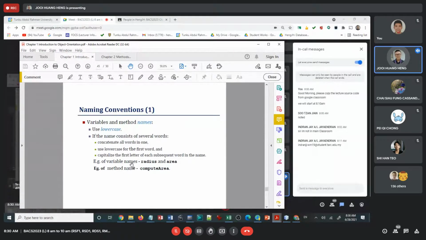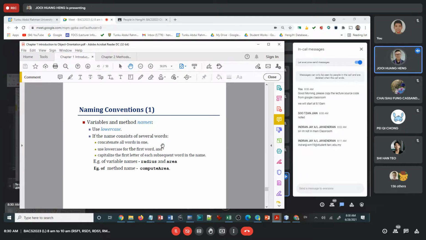So how do we know if it is a method or a variable? Very simple. If computeArea has round brackets, it is a method. Without round brackets, it is a variable name. With brackets is a method, without brackets is a normal variable name.